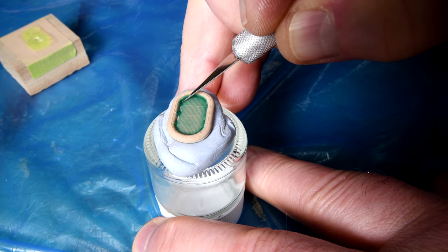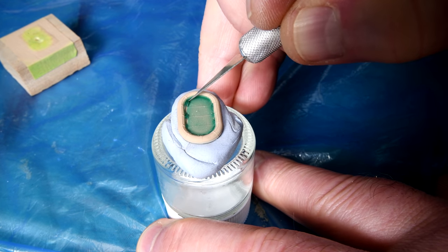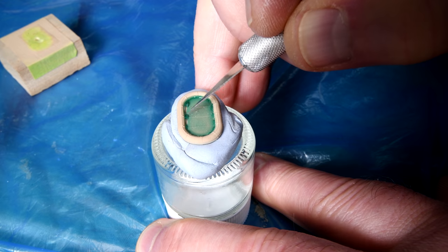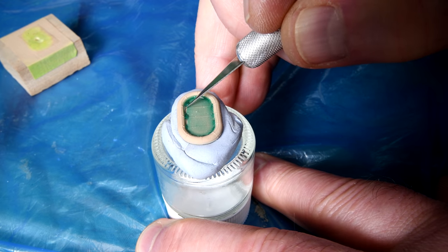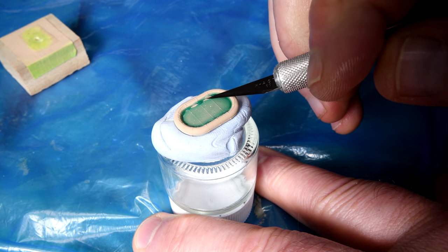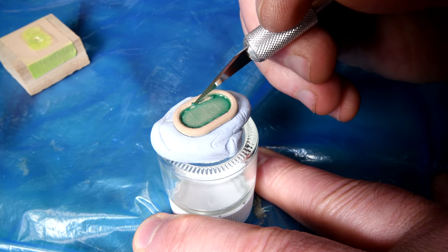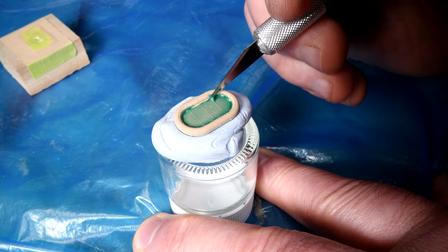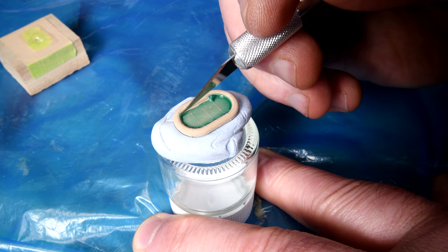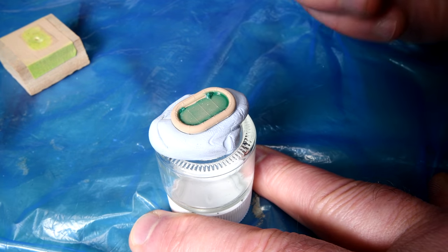I can see this is not going to work. What's happening is the blade, instead of cutting, it's catching on it. It's catching on it. Well, in theory, it should have worked, right? Okay. Well, that's too bad.